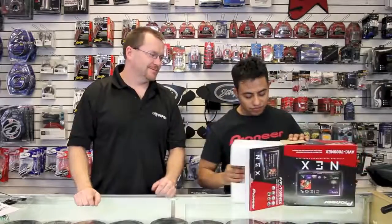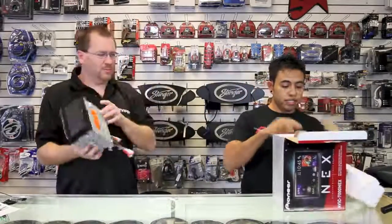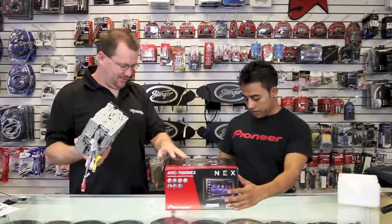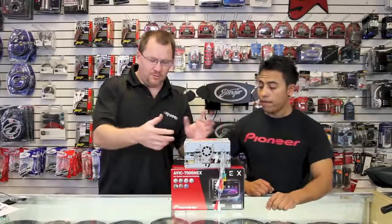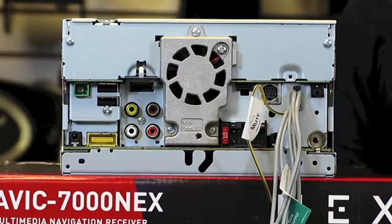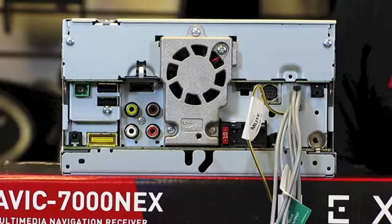So, we don't need those. Let me show you guys the back of this thing. Line her up. Yeah. See? Right there? Okay. Alright, so on the back we have a 6-channel 4-volt preamp output. En atrás del radio tenemos 6 salidas de RCA de 4 voltios.